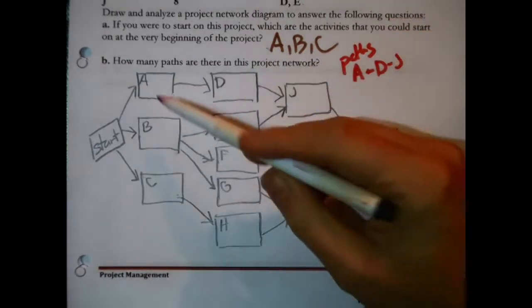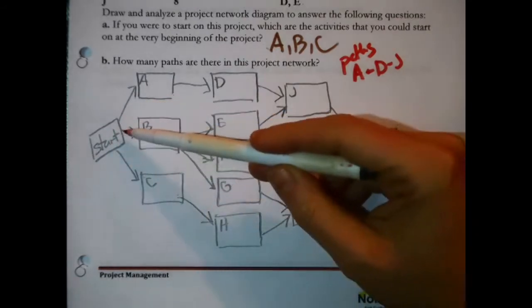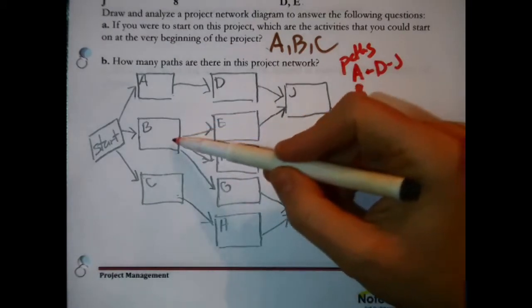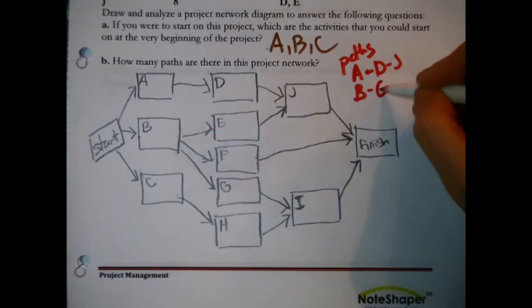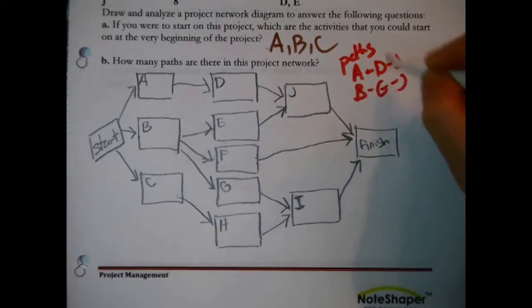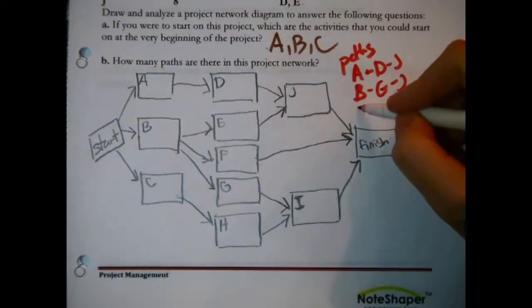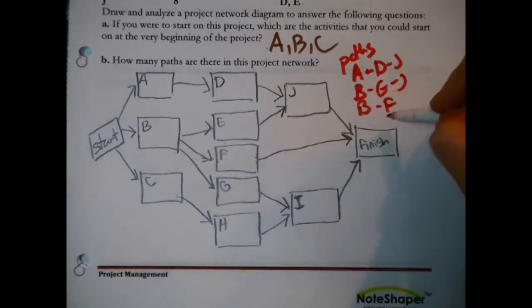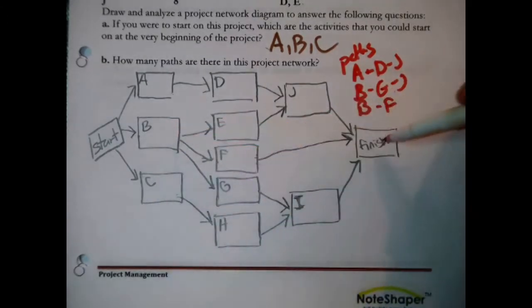Okay, now what other options are there? Go back to the start. Well, you could go to B. And then taking the high road, you could go to E. Okay, E. That would connect you to J, and then that could get to the finish. That's another path. Or go back to the start. You could go to B, go to F. Okay, F. And then, oh, from F, actually, that's a path: B, F. And then you would get to the finish.